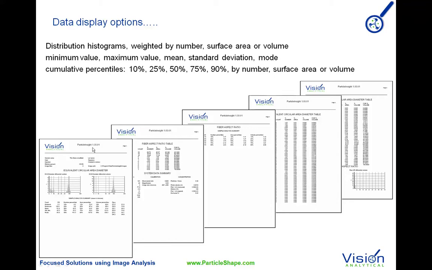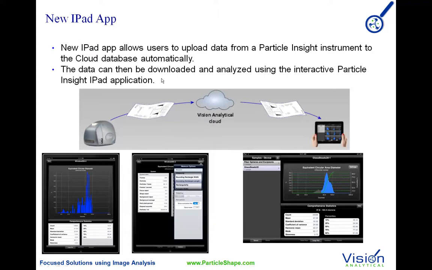And then lastly, with respect to just the actual software from the desktop, we have printed reports. The printed reports can be customized. They can have histograms, they can have tabular data, they can have thumbnails as well, and that can all be set up and locked down for any specific reporting feature.